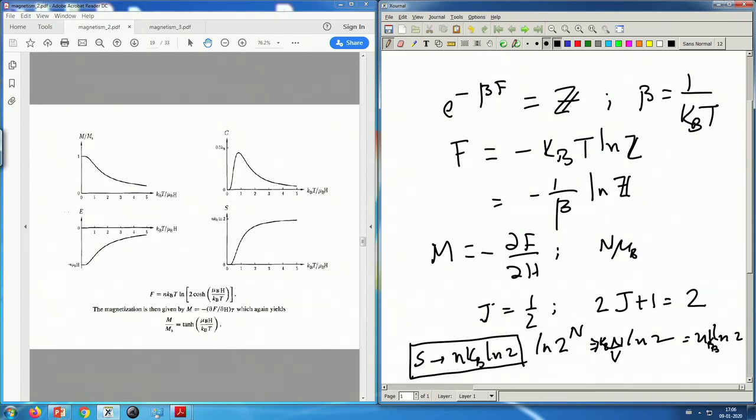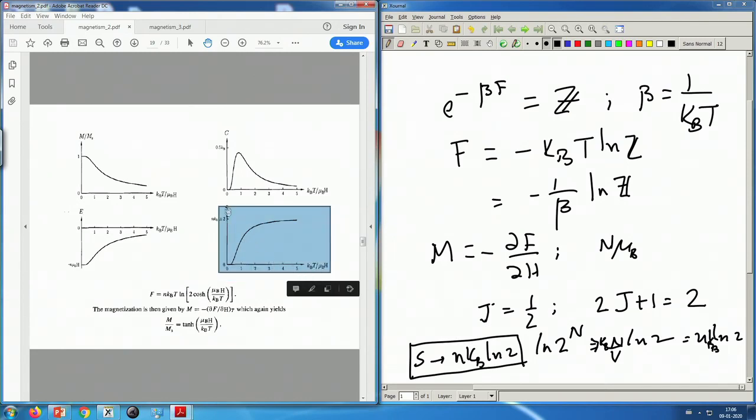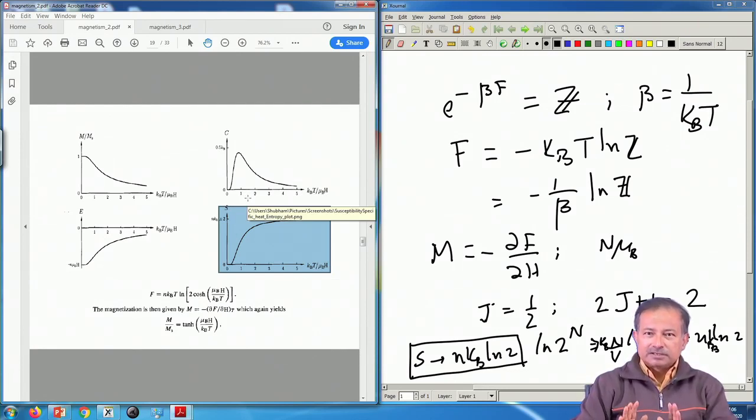At low temperature, of course, the higher energy state is not accessed, but at very high temperatures, much greater than, for example, mu B times H over kB, which is 1, far beyond that temperature, you are really at high temperature, and the value should be n kB log 2. This is a very important result. If you do an experiment and find that your entropy is going towards n kB log 2, then you know that almost all of it is coming from the moment, the spins.